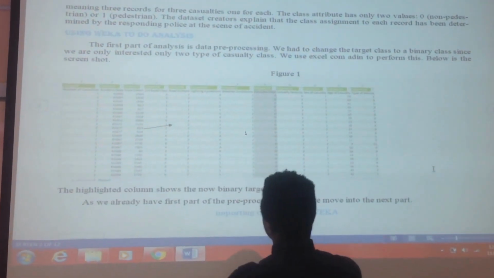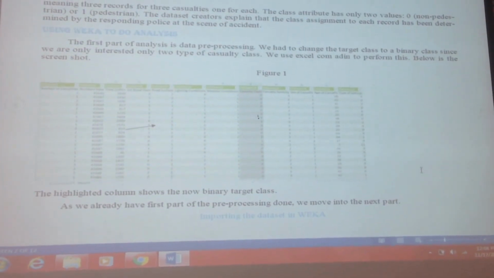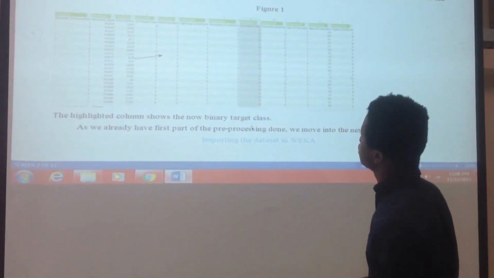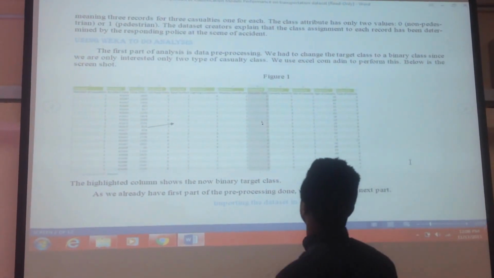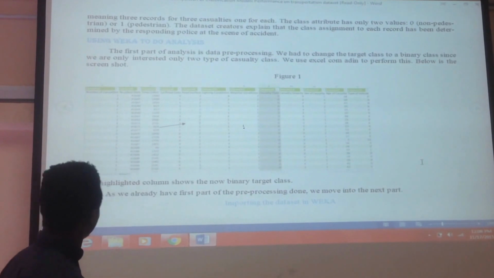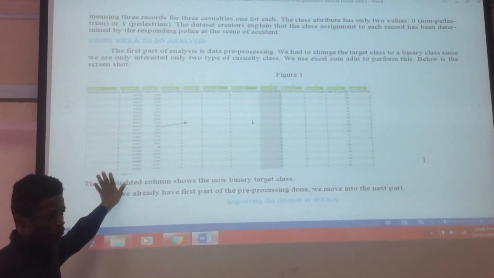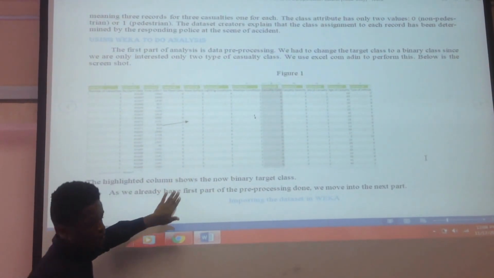We are going to use Weka as our tool to showcase how this performance is measured. So first of all, this is our dataset, but this dataset has already been preprocessed.